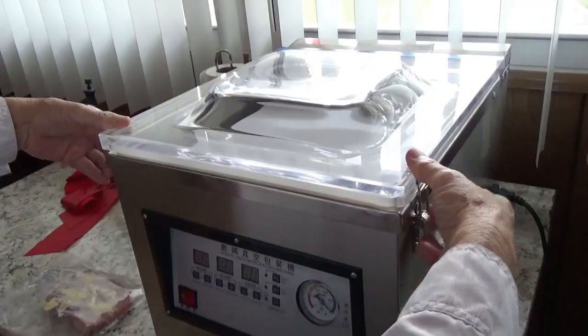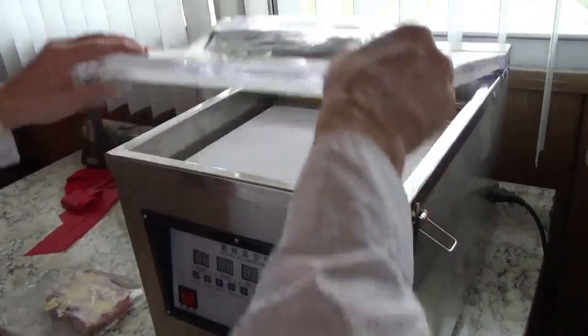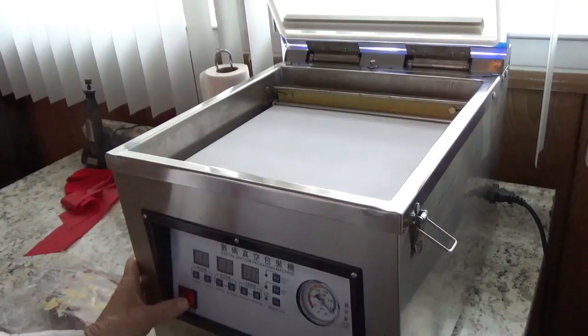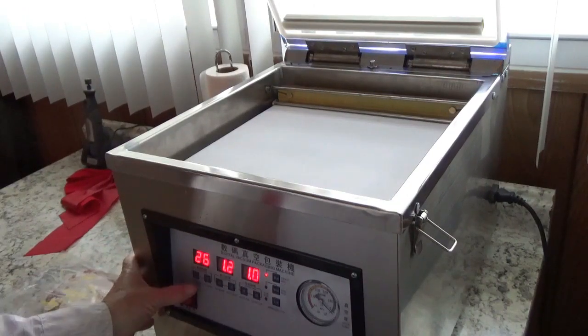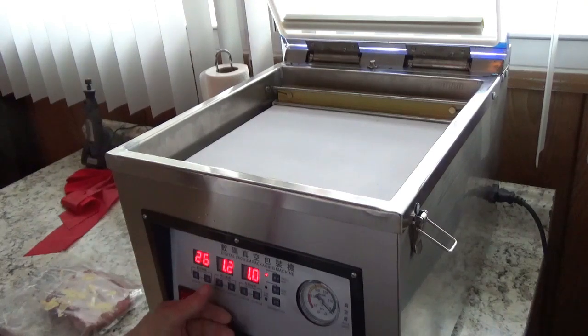Okay, now first thing we need to do is open the door here. Okay, and then we're going to turn on the power. Now I've had this thing at 26 seconds. I'm going to raise it on up to 30.